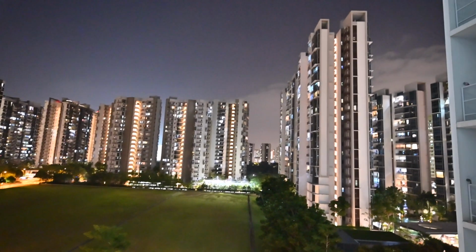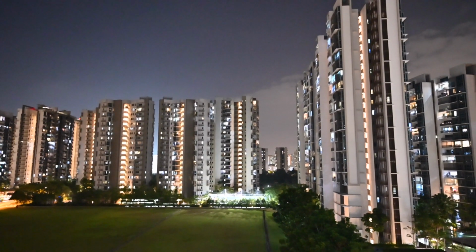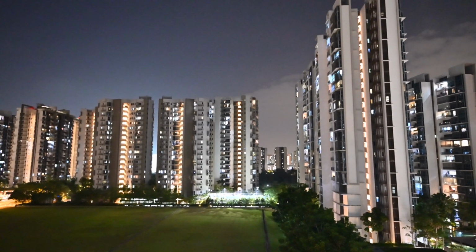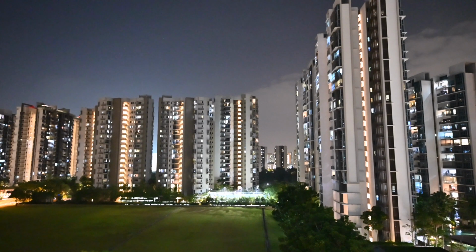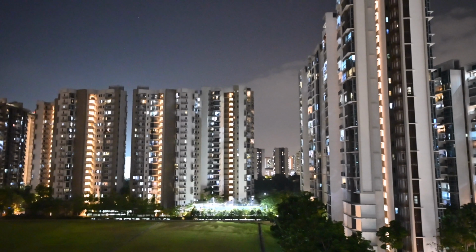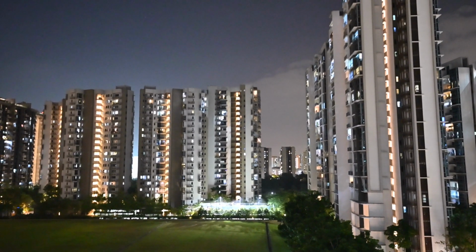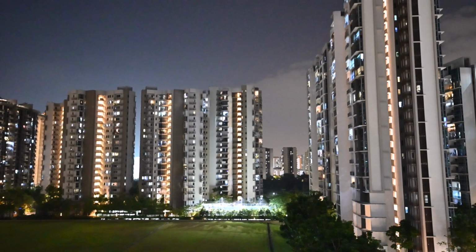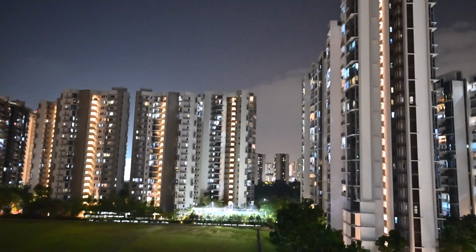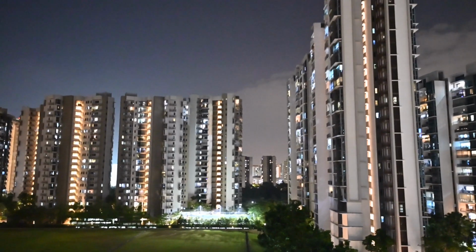So this is 15. Now I'm going to bump it up to 24. Looks really nice and sharp, although the ISO is really high. I think the internal settings on the Nikon Z6II really does a good job cleaning up all that noise. And right now, maximum 30 mils. You can see how good and stable the video is with the vibration reduction, or basically optical image stabilization, plus the in-body stabilization on the Z6II. And right now I'm going to show you some photographs at 15, 24, and 30 mils in automatic mode.